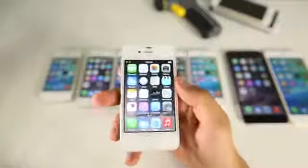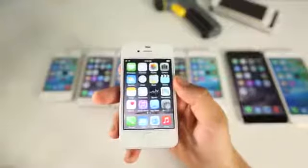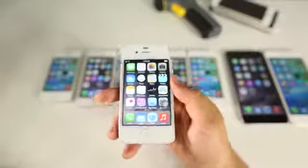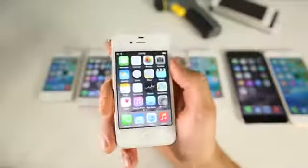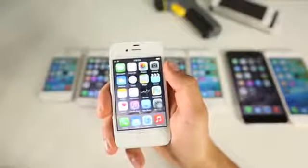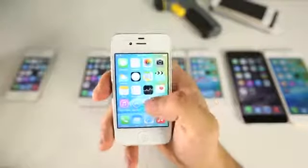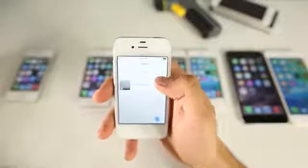Now first things first, before I get into the speed, I want to see if Apple made true on their promises for improved battery life and storage. So Apple did say that the actual file system size would be reduced from 4.6 gigabytes to 1.3 on the larger devices, but I want to see how it improved on older ones as well. And I did run battery tests on most of these devices, so I can give you a little bit of an answer there too. Alright, so let me go ahead and show you on my iPhone 4S the beginning storage and where it ended up.